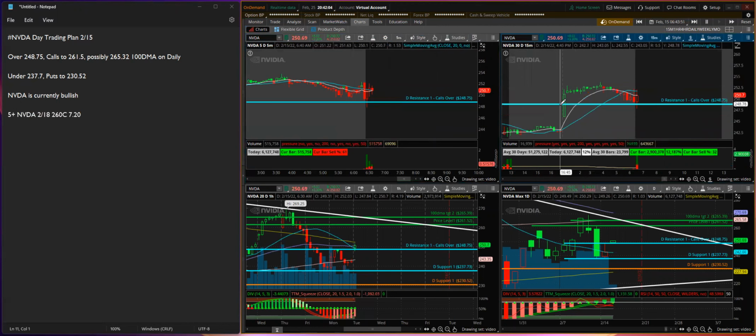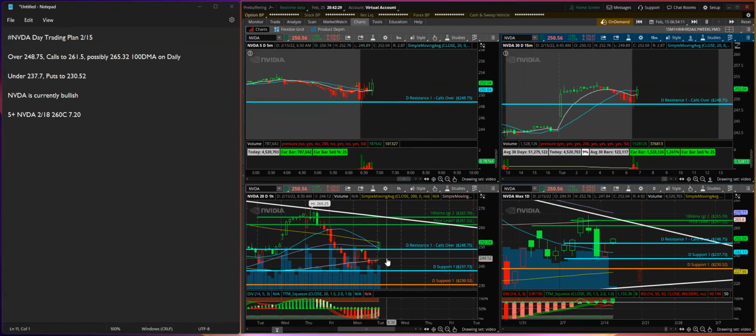So looks like pre-market did have a nice move upside. We came back down, so we're just chopping up and down, up and down. And right where we sold off, right before the market opened, 248.75 was support. So it looks like it's still consolidating. It's slowing down in volume right here. For the next 15 minutes, let's go ahead and skip ahead again and see what happens from here.